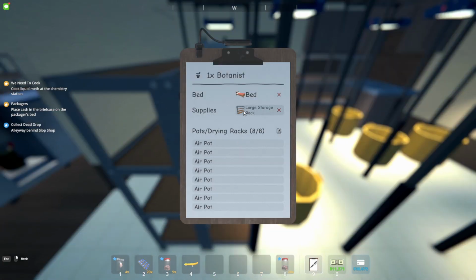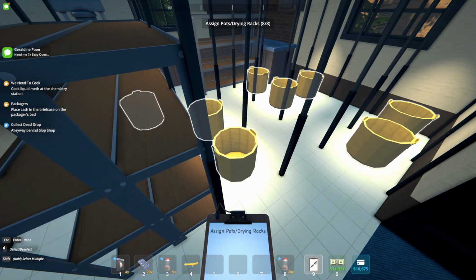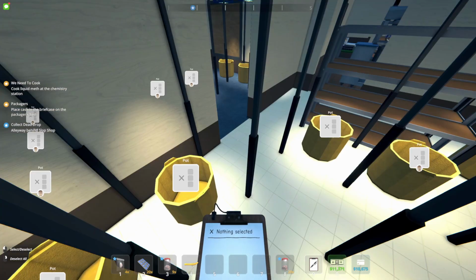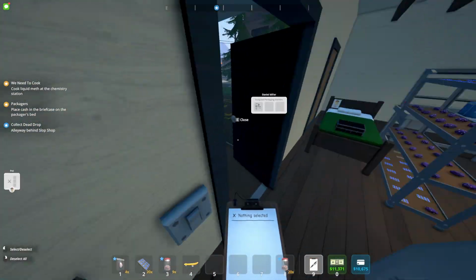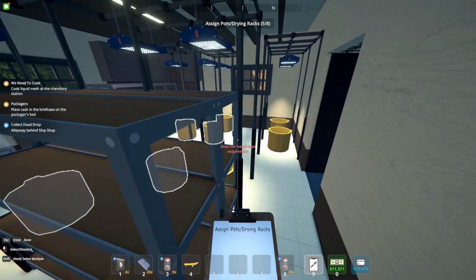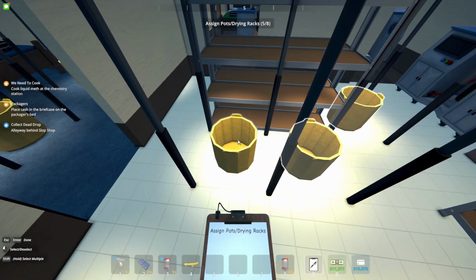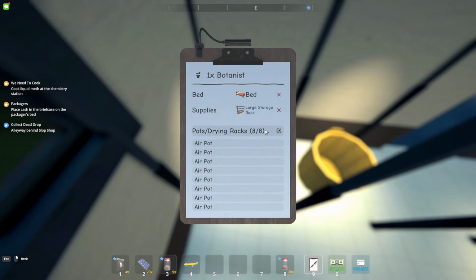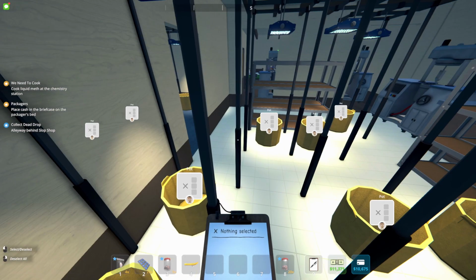You're only going to want one storage rack per botanist if you have more than one, because it's already bad enough to have to restock the shelf every 4 or 5 days. So I'd recommend one per botanist. Then for the pots or drying racks, I already selected them all. Let me deselect some so I can show you. If you don't know how this works, you'd have none of them selected when you start. Then you go to the botanist, pick the pots or drying racks option, and go to the ones you don't have them doing yet. Click on them, click again, and again until you've done 8 of the grow stations or pots. After that, the botanist setup is done.